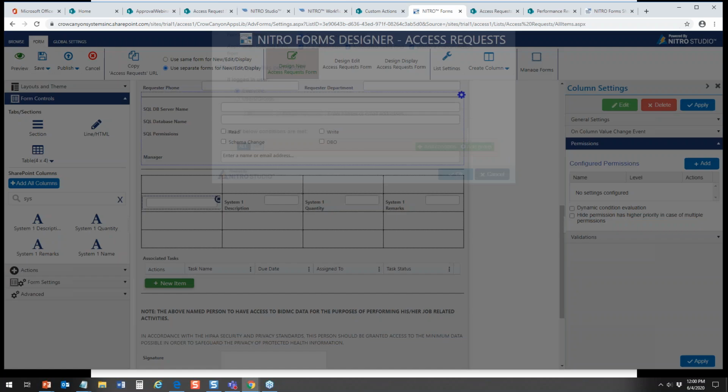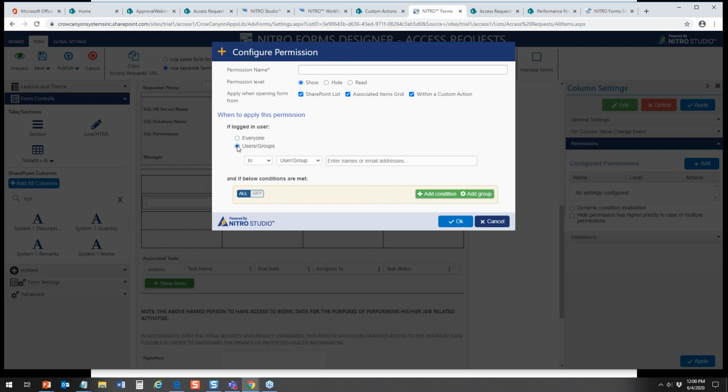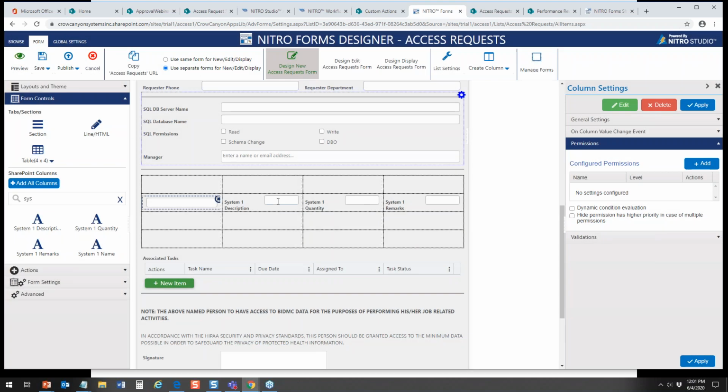So you're talking about adding a permission here for maybe only a particular user or group to see it, you know? Right. A user, group, or person in a particular column would see it, whether show, hide, or read only. Not only can you make a whole section, you can make each individual column show, hide, or read only based on who it is. There's actually two things going on here. One is who it is, and the other is what conditions, you know. So you can say show or hide according to who you are, who's logged in, or the conditions that are there, right? That's right.